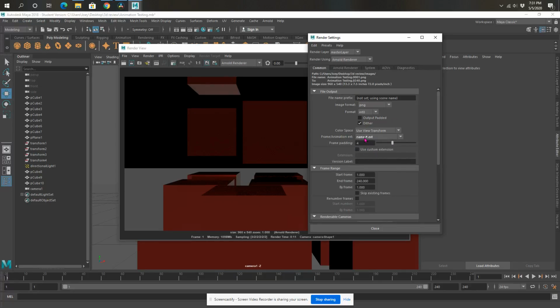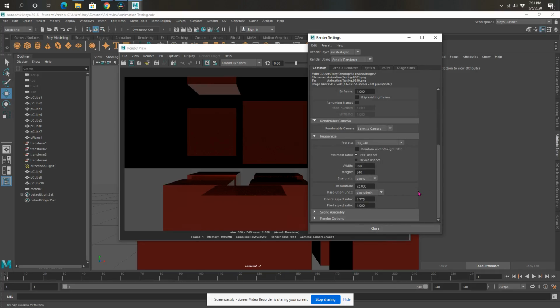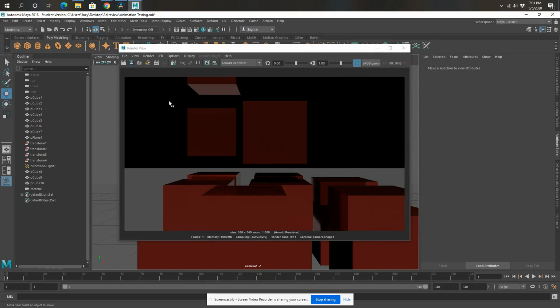When you select one of these, you can do a whole batch of renders at once, which will save you a lot of headache. It might not save a lot of time, but it will save time. The other thing, if you need to change any of the resolution settings, you can do so at the bottom of these options. Hit close.